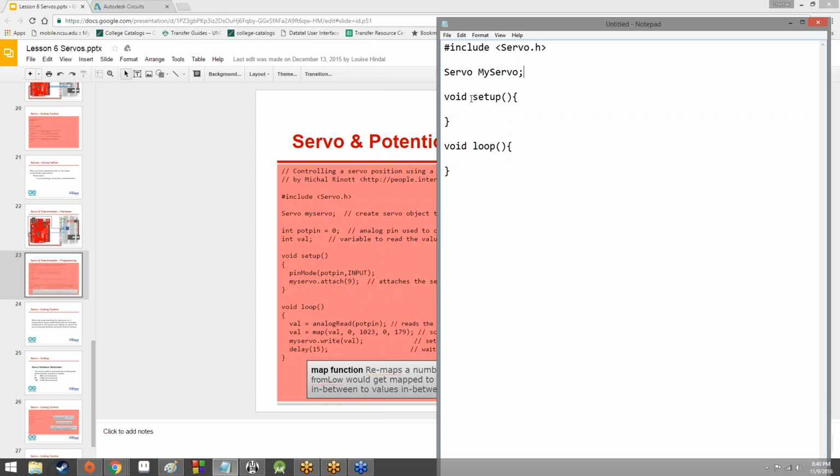we're going to create a value that will hold the potentiometer information, the potentiometer reading. We'll call this ROTVAL, rotation value. I know it says rot val, but it's short for rotation value. Now, these are all of the very initial beginner starting things that we need in order to get this working. We've got our servo library included, we've got a servo object, and we've got a variable that is going to hold the potentiometer reading.